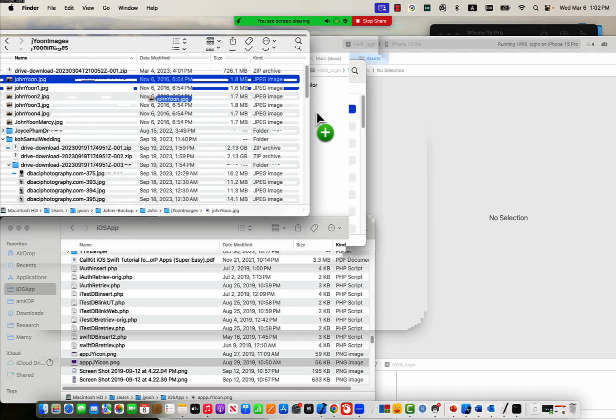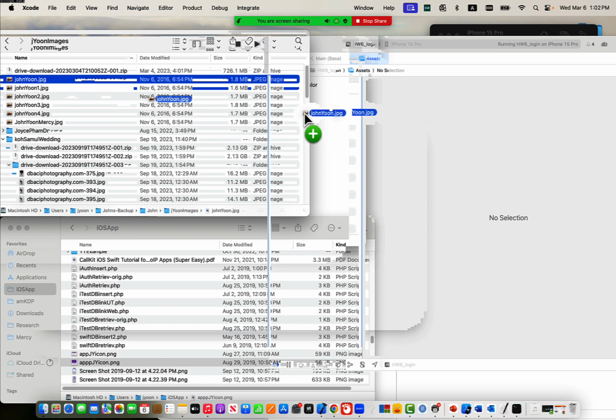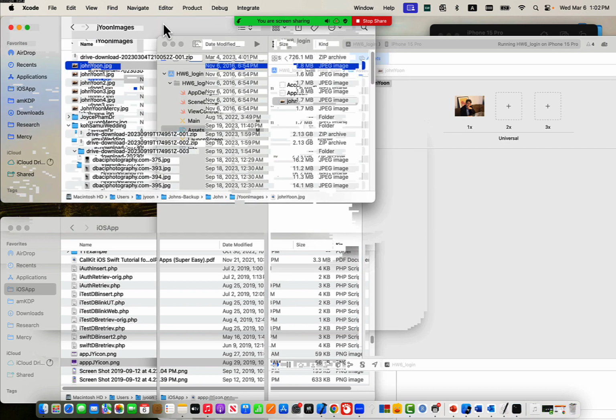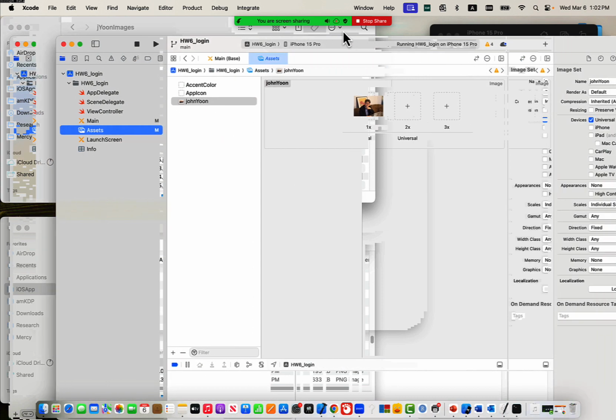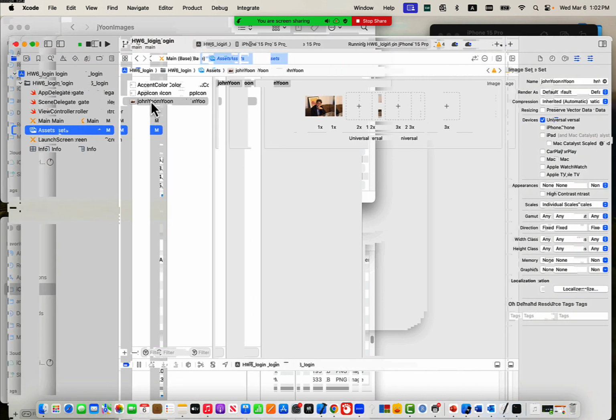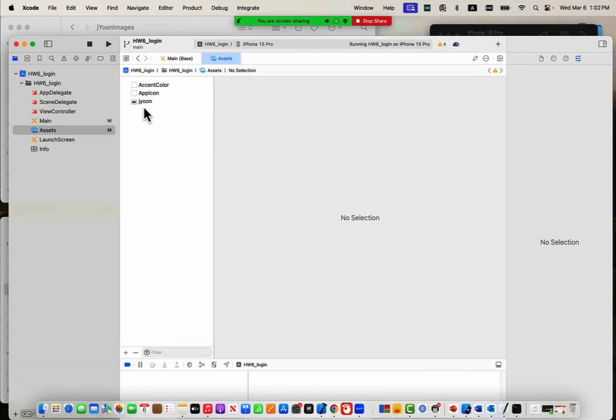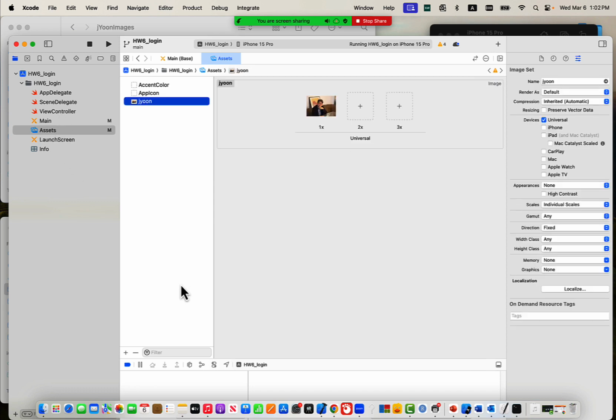So drag and drop into here. Then you can have that. Anything that you want, you can do. And now I am in Xcode. You can change this name, say JUN. So this is JUN. Okay, this is simple. Just drag and drop from your Finder.